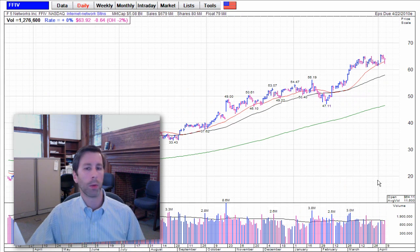Something that's a little bit in the middle would be F5 Networks. Now, this one hasn't had any great volume lately, but during these 3 days right here, it had big and accelerating volume on the upside as it kind of broke out of this little 5-week base area. And notice how, like the market, it really hasn't been able to give up any of those gains. It's chopped around, it's had a downgrade or two and all this stuff, but overall, it's still grinding higher. And we think it's a decent buy here, maybe a little bit on weakness. But, considering these bars will probably provide support on any pullback, plus you have the 50-day moving average, that's something you want to get into.